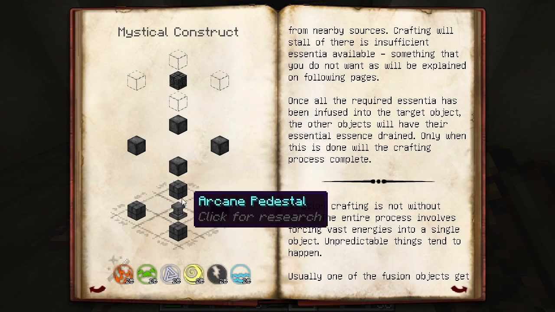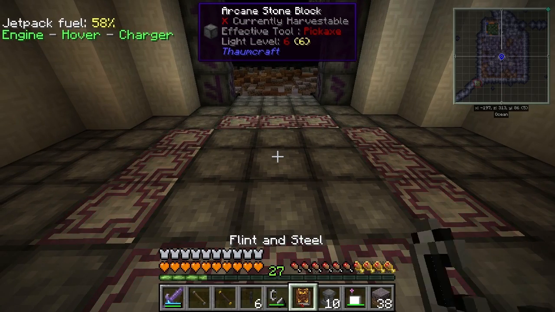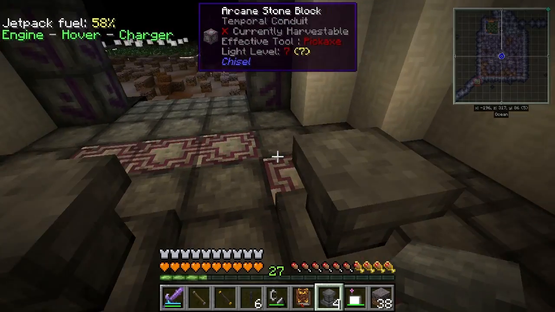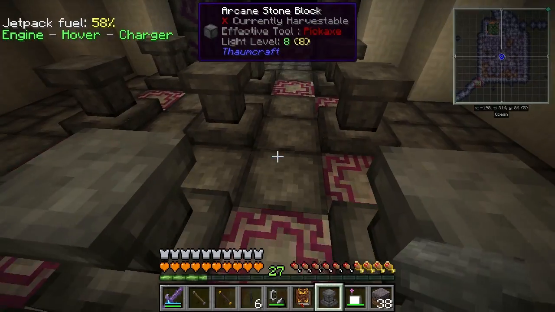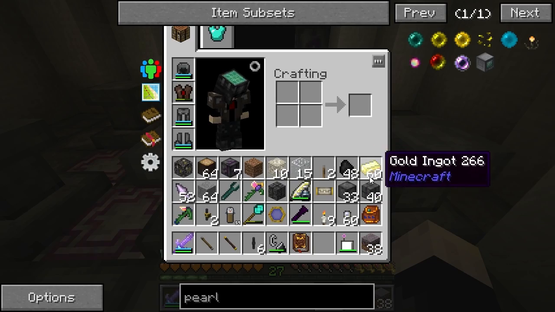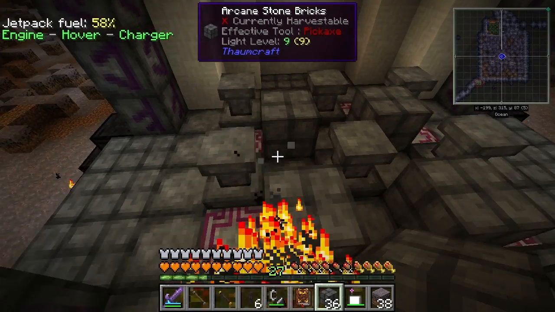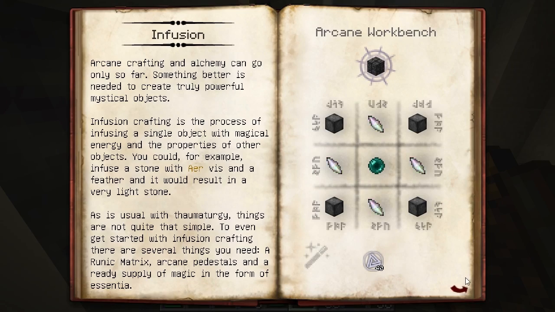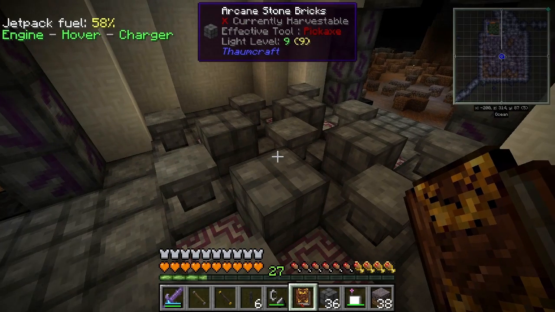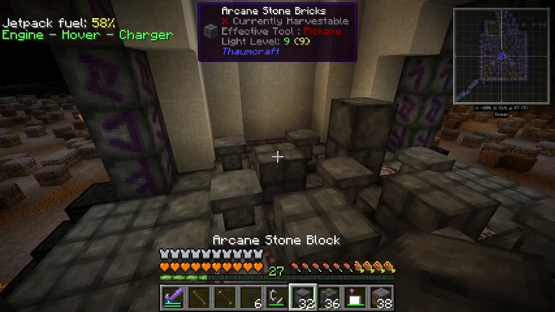We want our pedestal in the middle, bricks on the bottom. So pedestal in the middle, which I'm going to go ahead and place the other ones. This is the 9x9 pattern I was talking about. Okay, and you'll notice they're symmetrical. I'm going to dump this one out here because my inventory is kind of full. Let's take our arcane bricks and go 1, 2, 3, 4. And then based on the pattern, we have our arcane bricks in this pattern. We're going to put our arcane stone on top of it. So 1, 2, 3, 4.